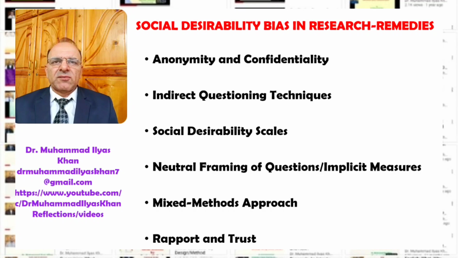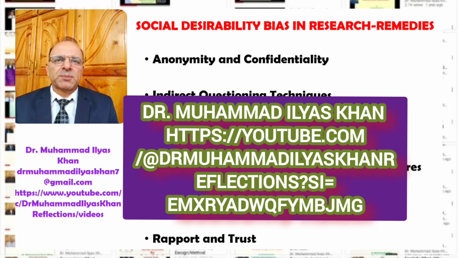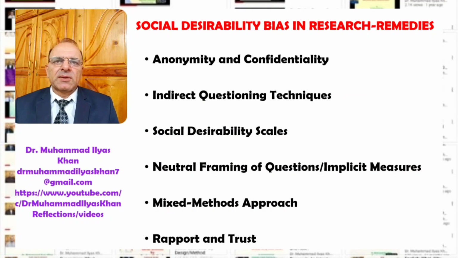Secondly, instead of direct questioning, where the respondents will be more cautious and more political in their responses, experienced researchers can come up with indirect questions, getting the answers from the participants without the participants consciously thinking about giving socially acceptable answers. That is something that can counter social desirability bias.